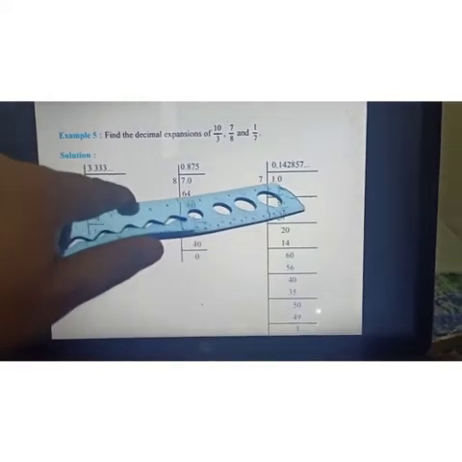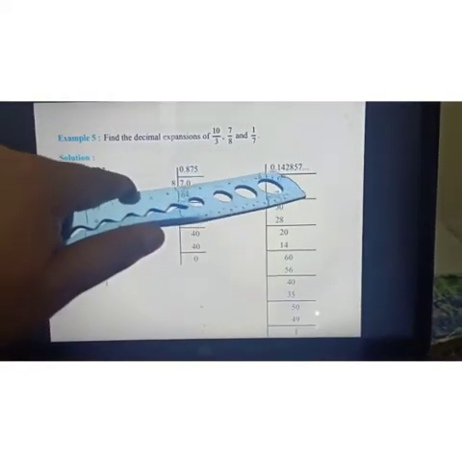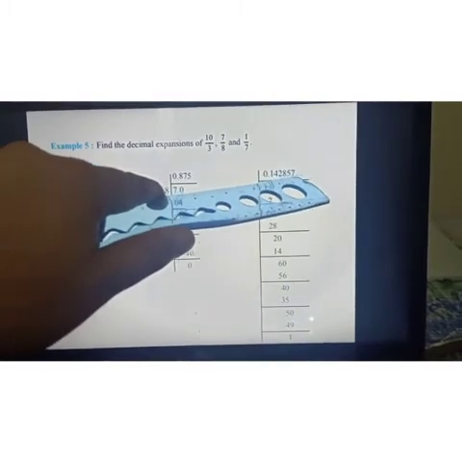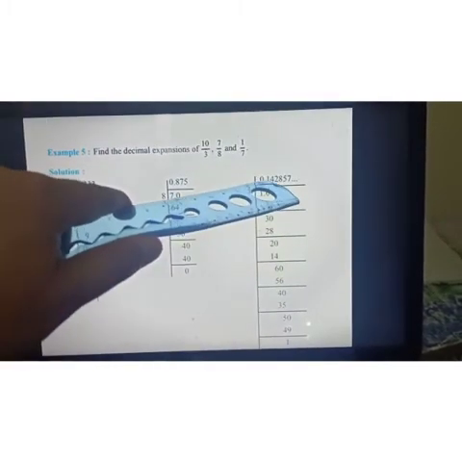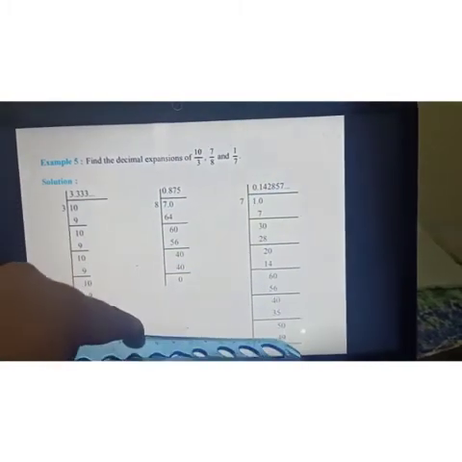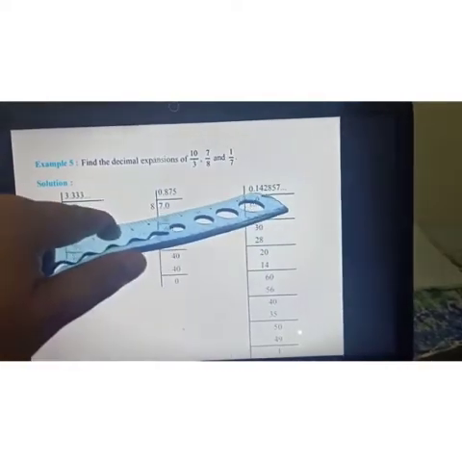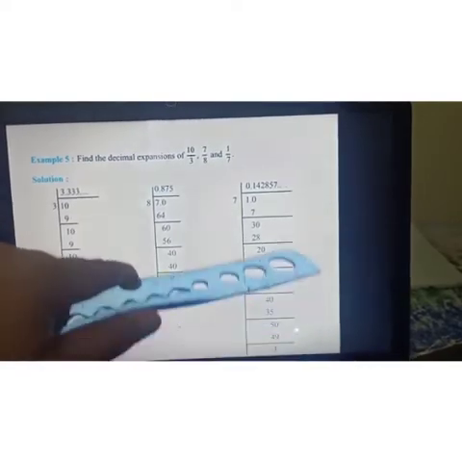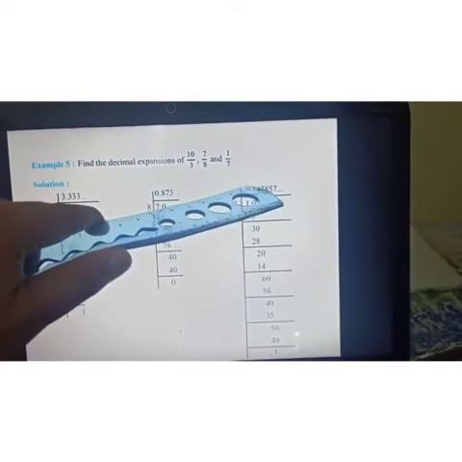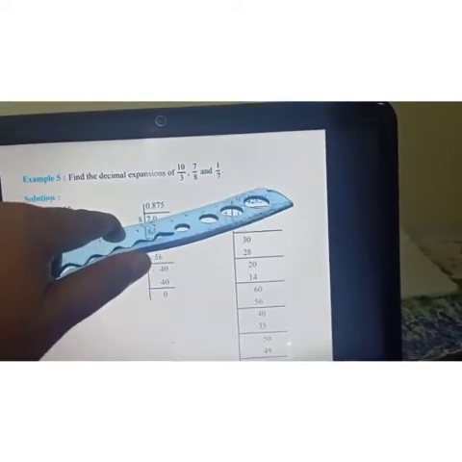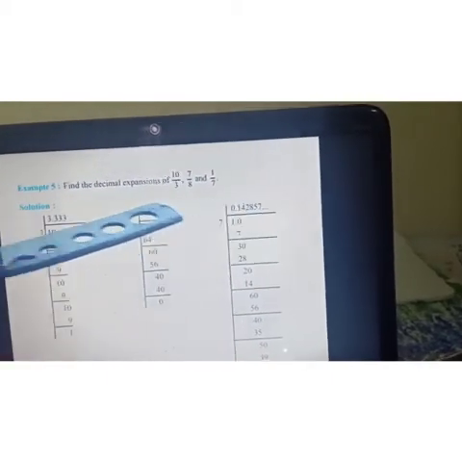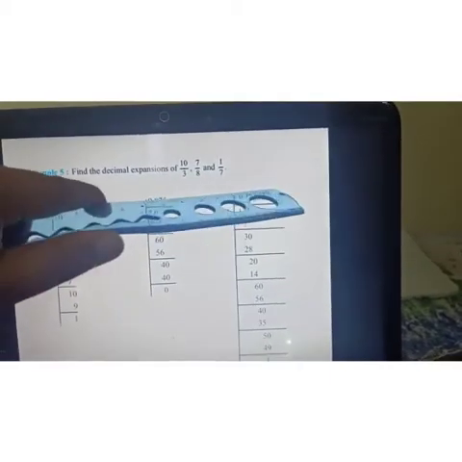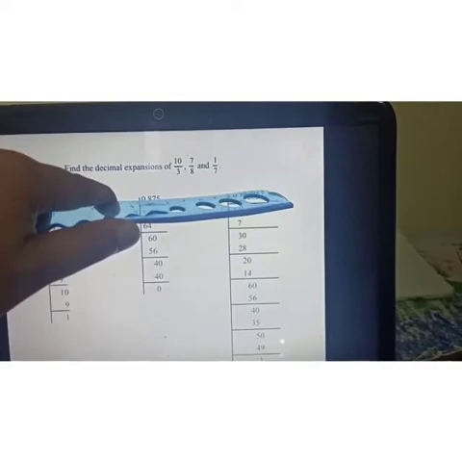When you divide 1 by 7, you get the answer 0.142857, right? Again, after some digits, this 142857 is repeating. When the division goes on continuously, here a number of digits are repeating. Which digits are repeating? 142857. This whole string goes on repeating. There only a single digit was repeating, but here a string of digits is repeating, right?